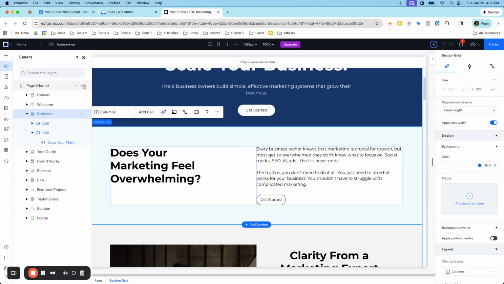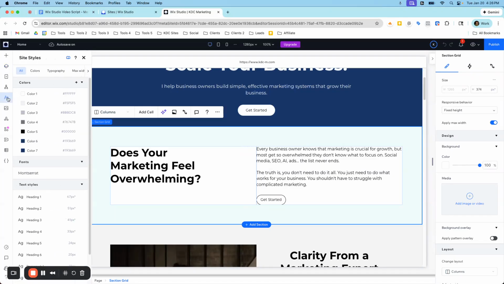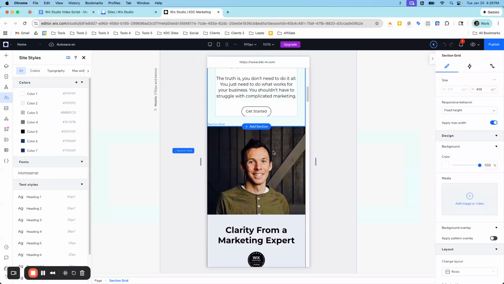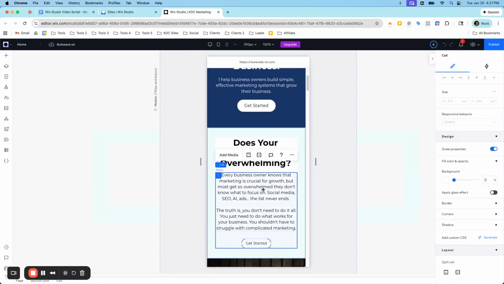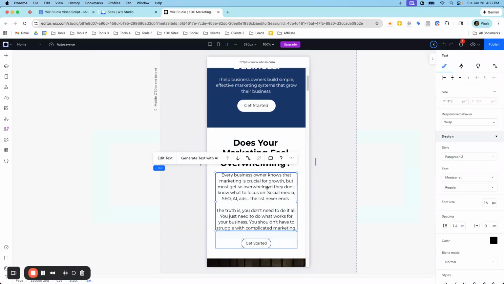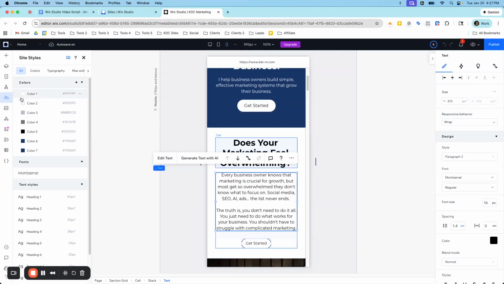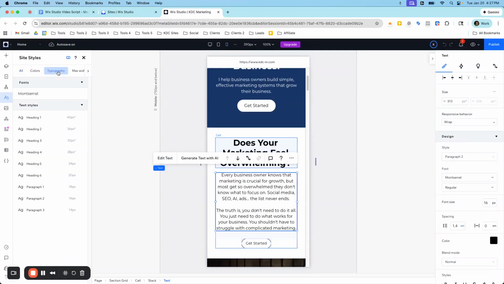The next thing you want to look at are your site styles. So most often what happens is when you first do your Wix Studio website, and this one's all the way done, but the text is too small. So you have this paragraph text right here. It's way too small. You can hardly even read it. So you want to go over to your site styles here in the typography section.